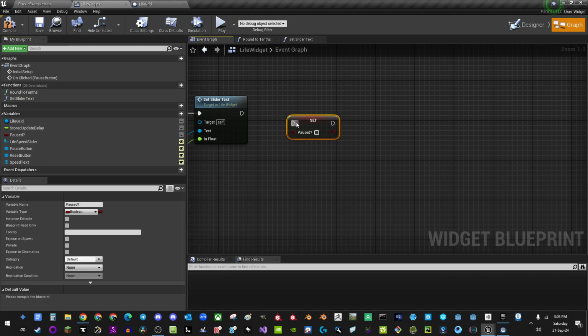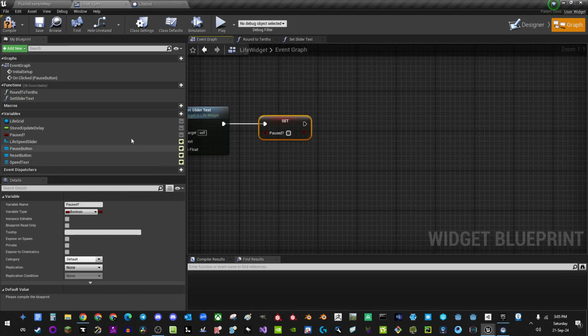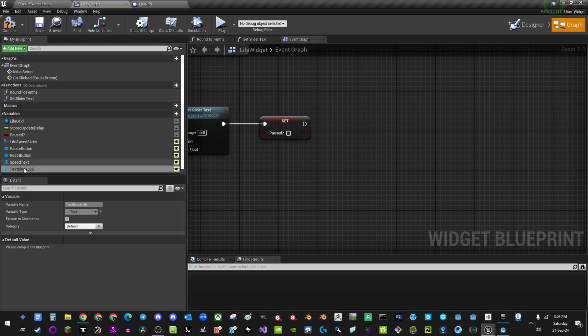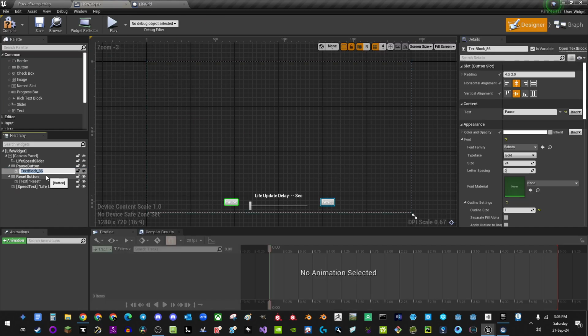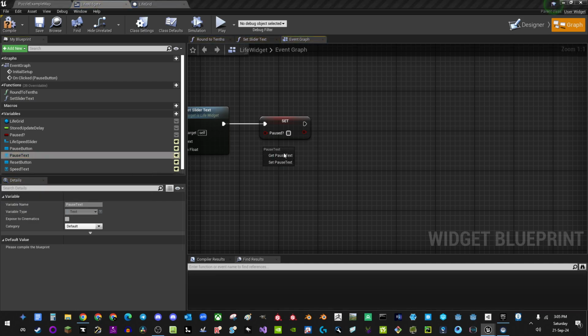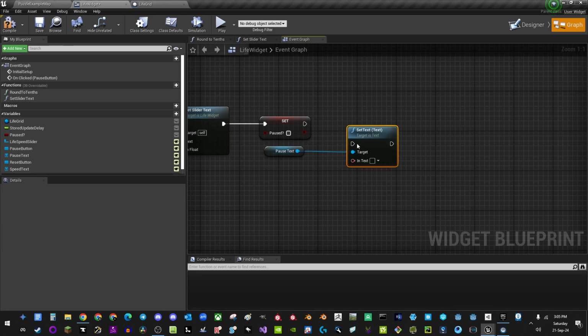And then we are going to set things to be unpaused since we're no longer paused. And then lastly, this pause text, we want to set as a variable. Let's label it: pause text, reset text. And then we can just set this text, and we are going to label it to pause.